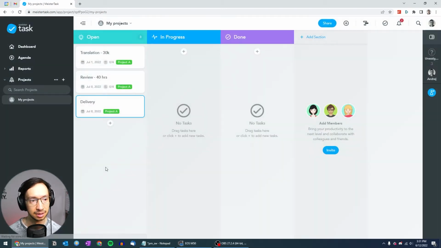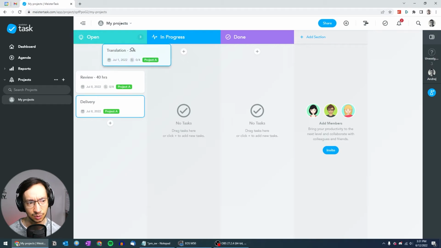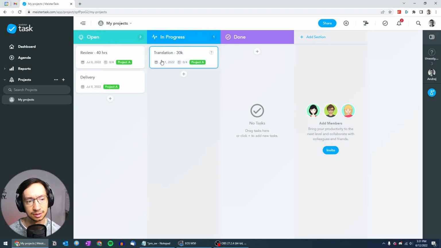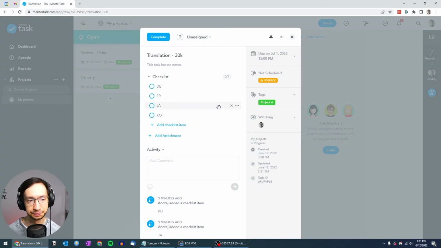So the way you can use a board view like this, regardless of other apps that you may be using, is that, let's say we have project A. You can see all the tasks, and we start with the translation. Once you send the translation to your translators, to the team, you move it to in progress so that you know that right now translation for project A is in progress.